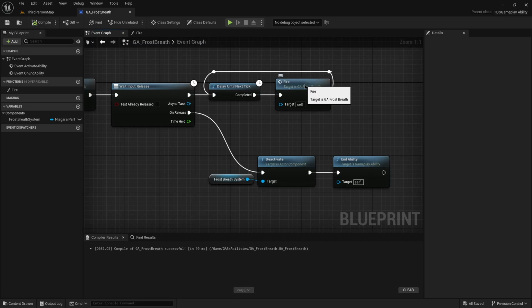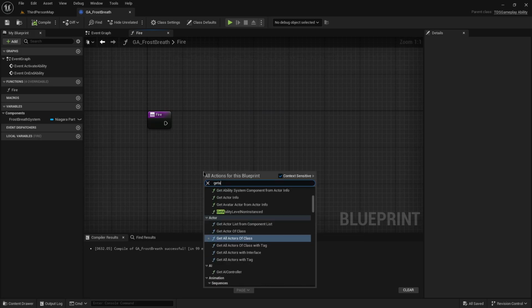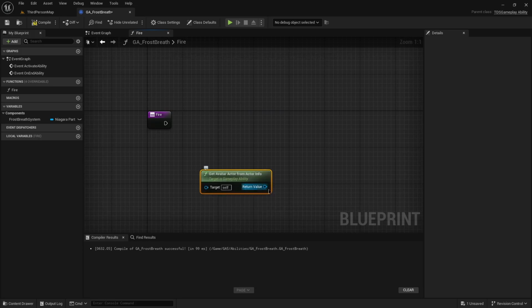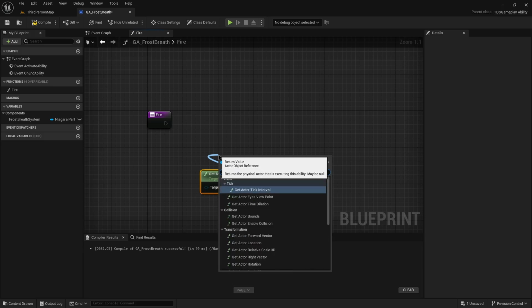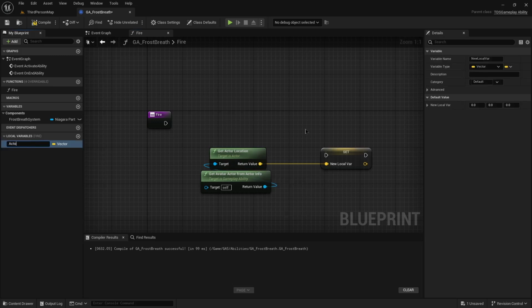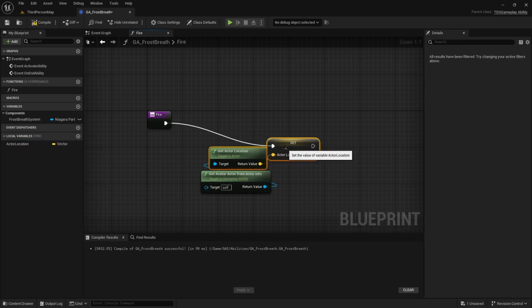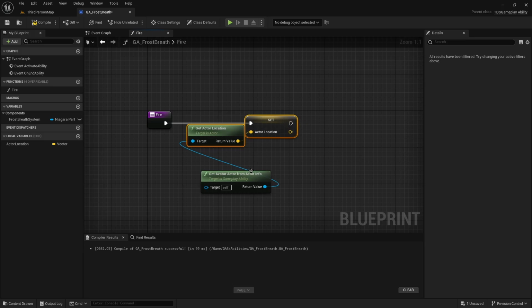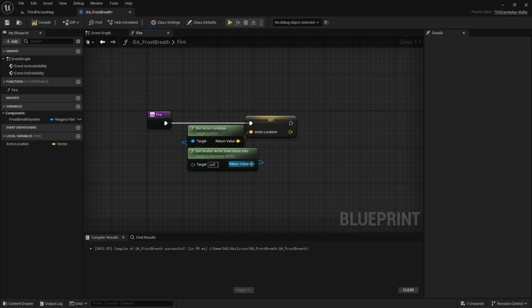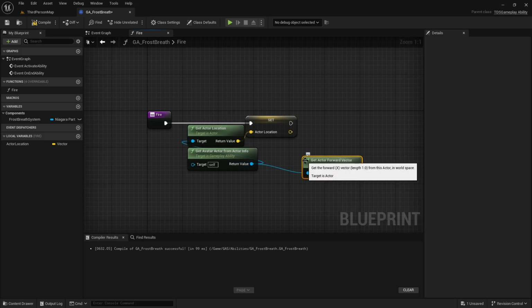So in our fire function, we're first going to get our avatar actor so that we can get our actor location. We will save this to a variable called actor location. We'll also use this to get our actor forward vector.